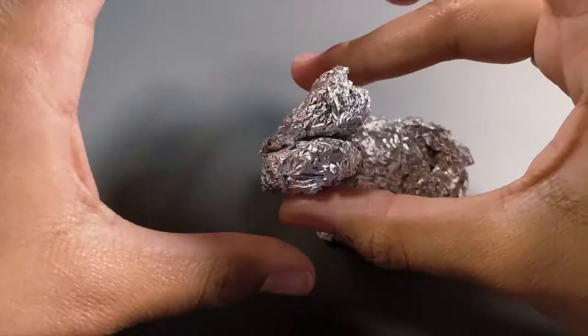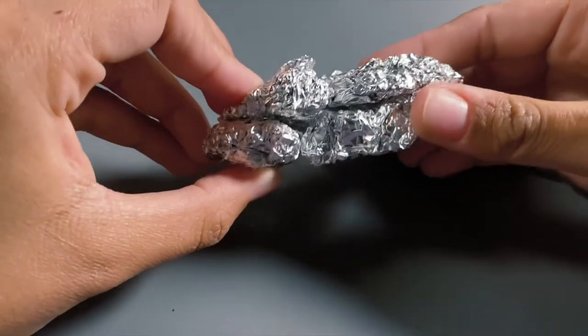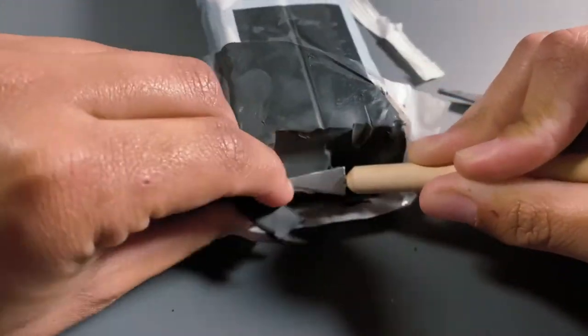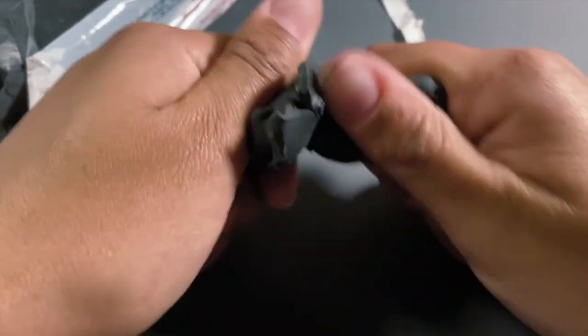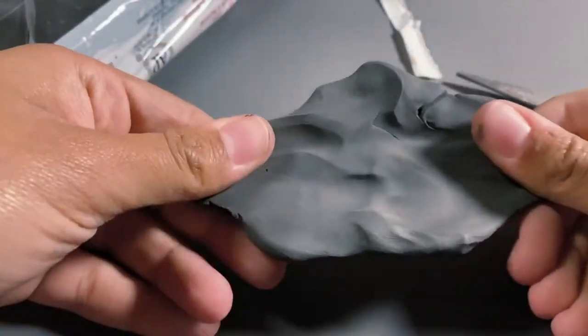do something like this. But that being said, I will completely forget about the reference photos. I'm not going to hold you. But since we made the tinfoil base, just start Pillsbury doughboying the clay, like make it pliable, make it soft, luscious, whatever. And from there, just have your utensils ready on the go.